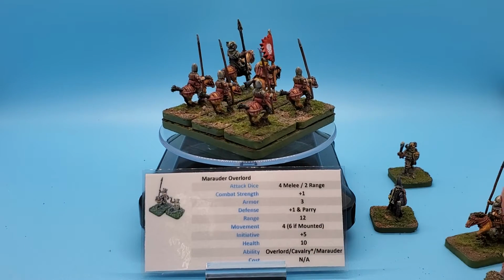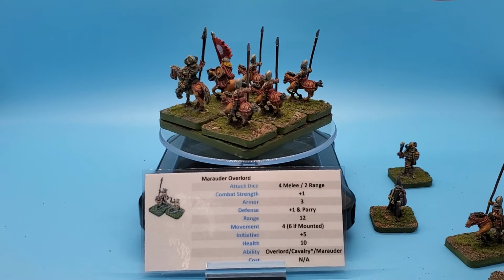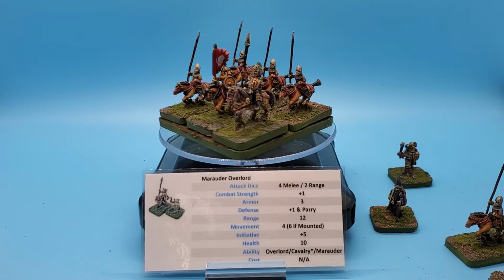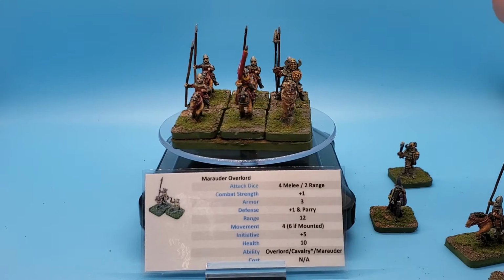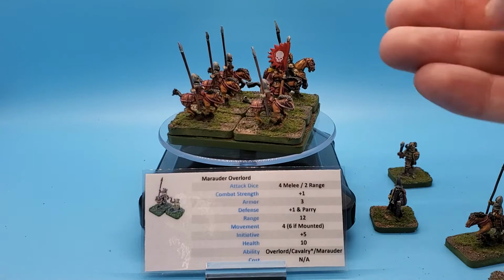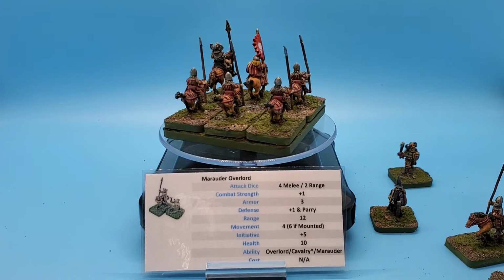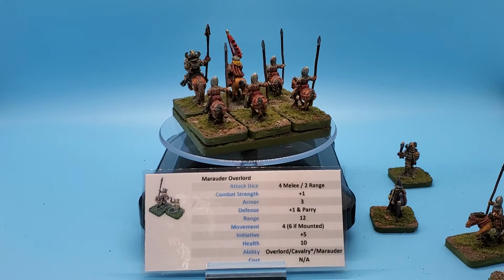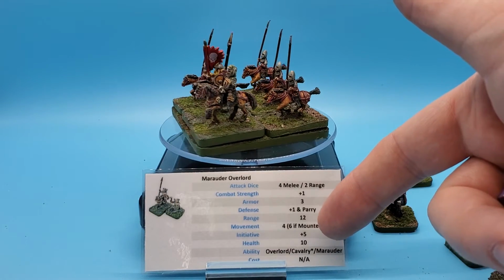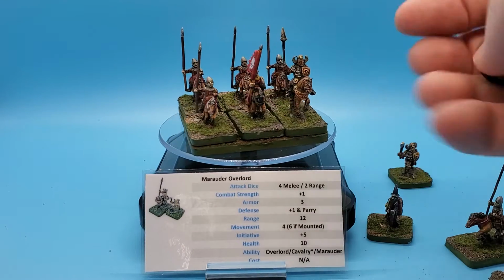So if they are on their mounted pose, they have cavalry, which means a +1 to the initiative roll if they are facing off against non-polearm infantry and they themselves are mounted. So if they're mounted and their opponent's mounted, they don't get the cavalry bonus. If they're mounted and their opponent's a polearm, like a spear or a halberd, they don't get the cavalry bonus. But if they're facing axemen or bowmen or swordsmen, they will get that extra cavalry bonus of +1 to the initiative, becomes a +5 to a +6. And then the Marauder Acolyte, as well as the Marauder Overlord, they always get that Marauder ability.